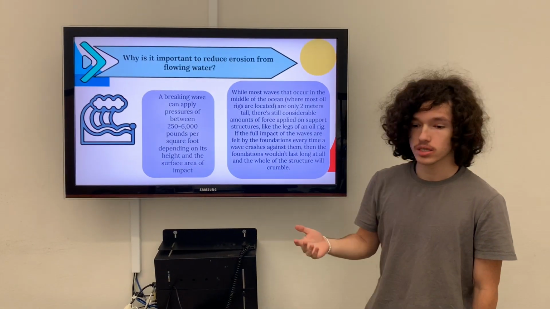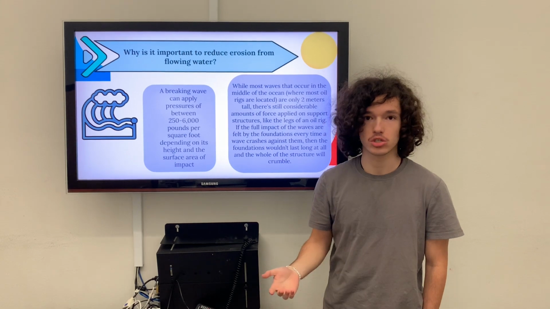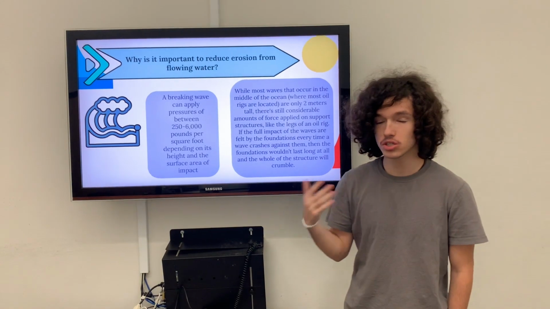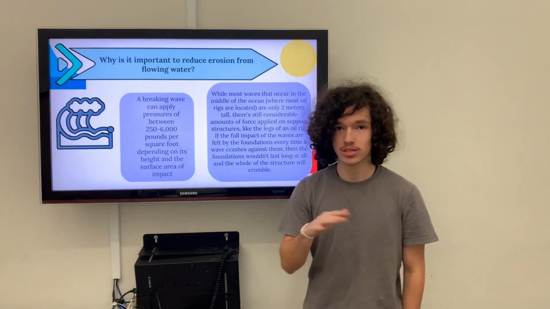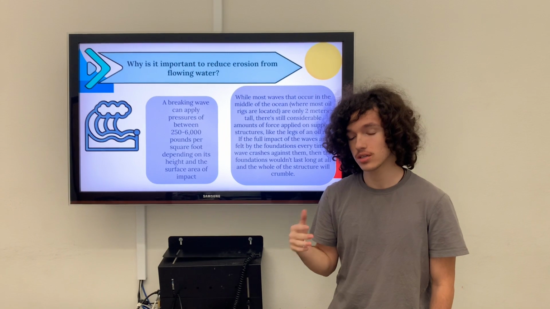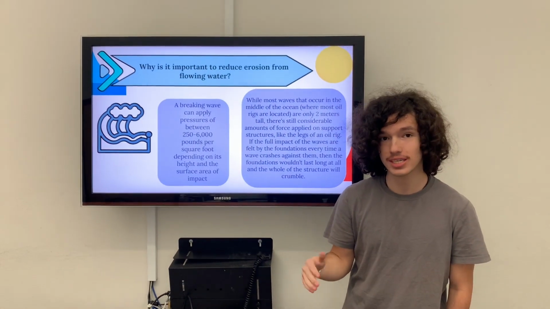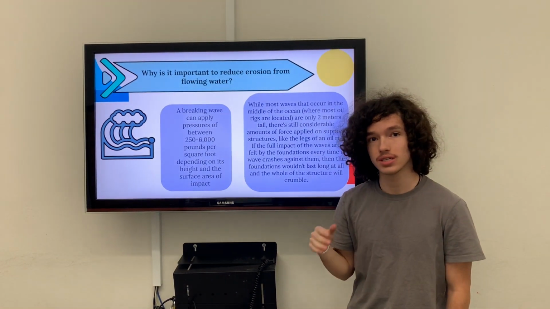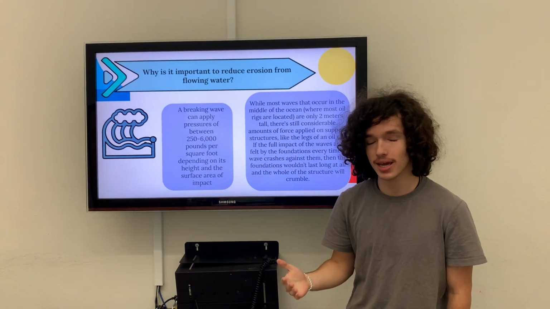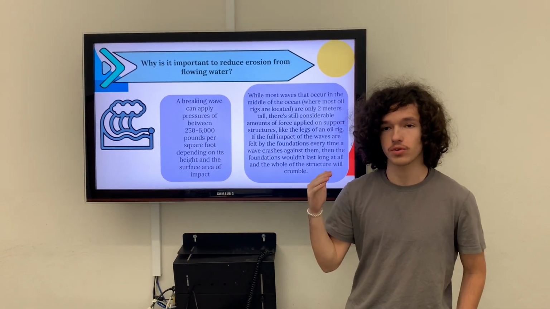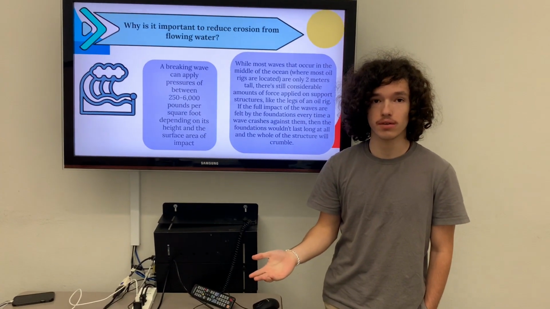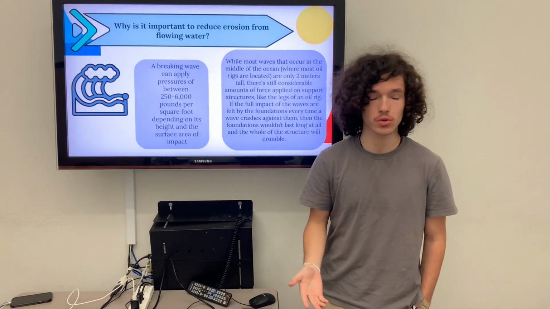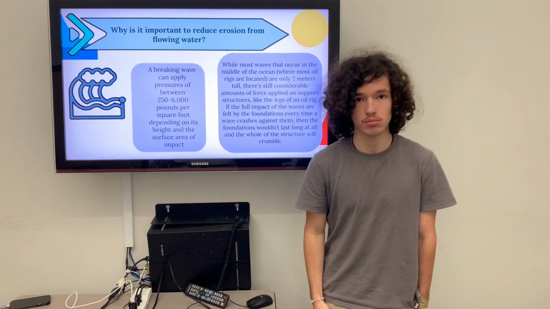And it's important that there's not that much force acting against the foundation, because each wave has approximately from 250 to 6,000 pounds per square foot in each wave. So in offshore oil rigs that are pounded by waves daily and very frequently in that day, it's very important that they don't feel the full force of that wave every time it crashes, thereby making it last longer. Because if it felt the full force of it every time, the foundations would crumble in no time.